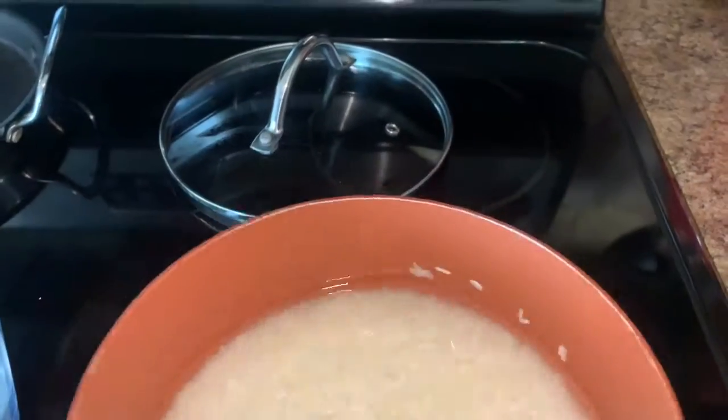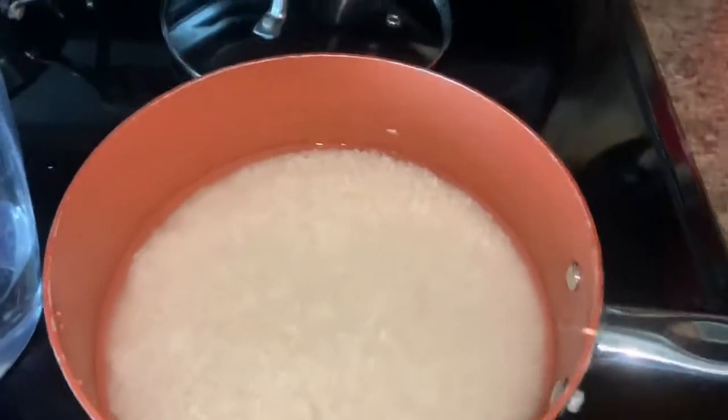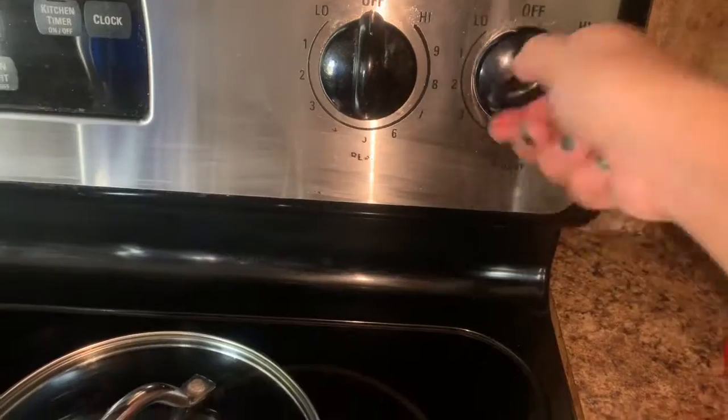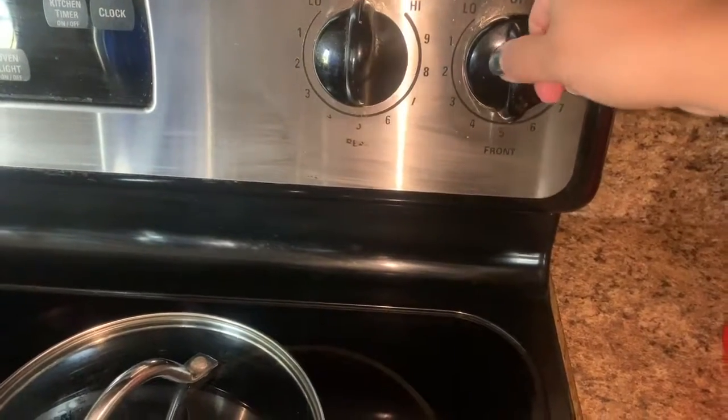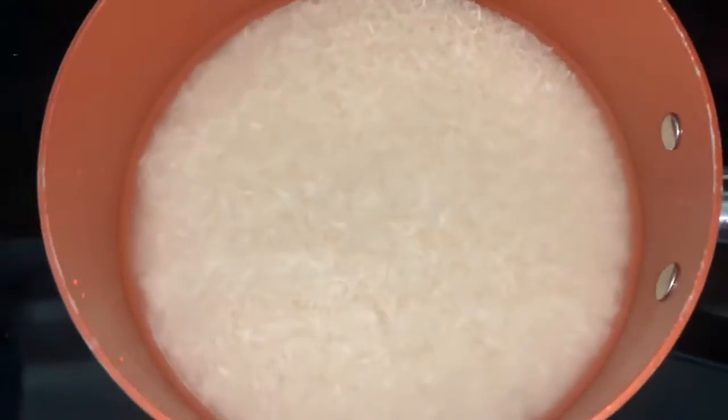So you're gonna go ahead and set the heat to medium, maybe 5 or 6. And then once it starts boiling and the water kind of dries out, we're gonna go ahead and put water again. Okay, so now you see that the rice is dry. You're gonna go ahead and put more water. This is the last time you're putting water.